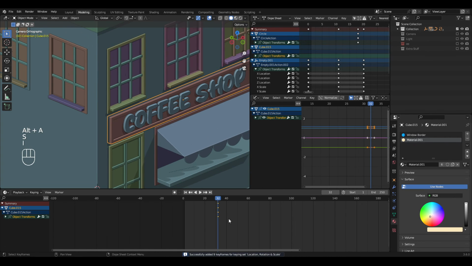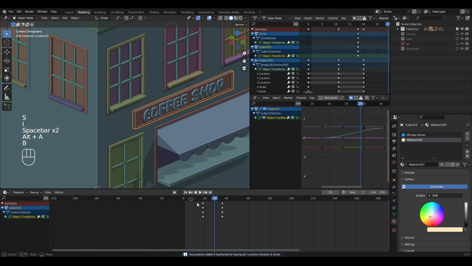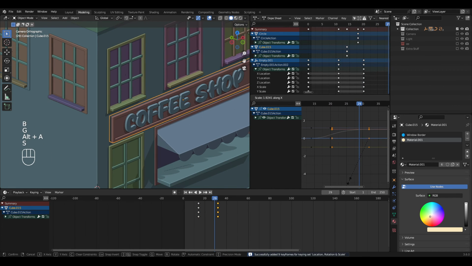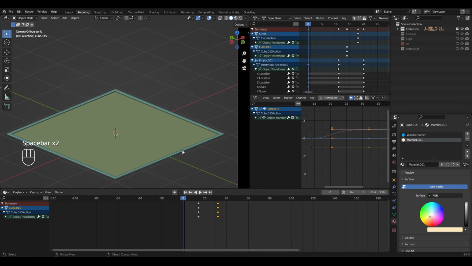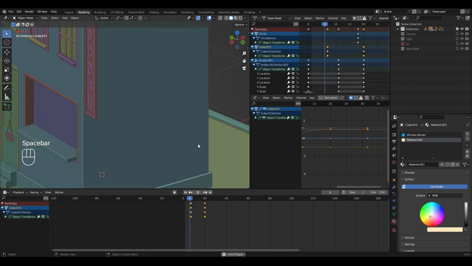I will give a simple scale-in animation for most of the children objects. The most important part of this animation is timing. When the main animation begins, the supportive animations will follow as well.